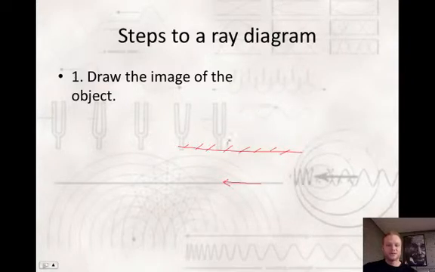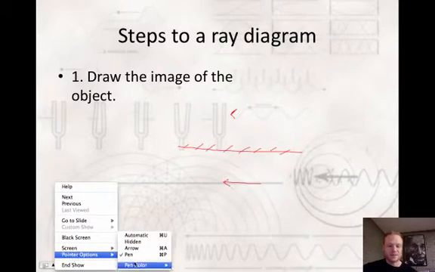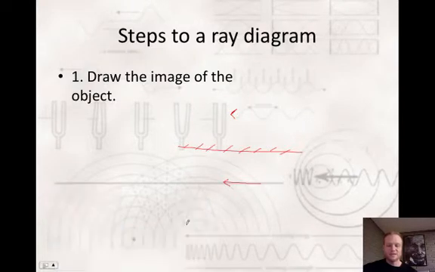And I'm going to draw an image directly behind the mirror at the exact same distance from the mirror. I'm going to ballpark this. It looks like it's about that far. So if I were to draw the image of this object, maybe I should use a different pen color to make this a little easier. We'll use green for the image. So make this arrow green, and this would be the image that is being created from this red arrow. So that's step 1: draw the image of the object. You put an arrow in front of a mirror, and now you have an image of that arrow.